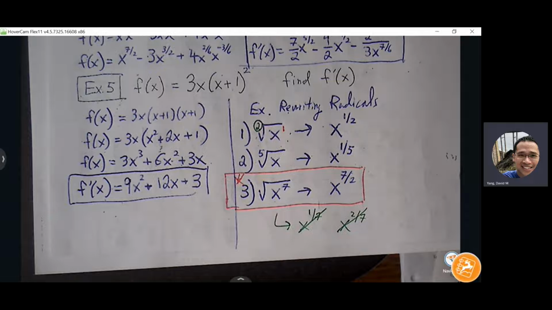Okay, good. We'll pick this up tomorrow. You guys have some homework tonight, and we'll practice some more with power rule, but we do need to go into particle motion.